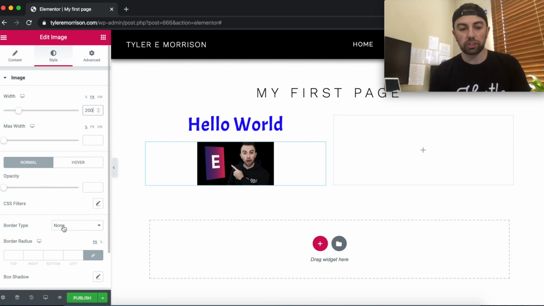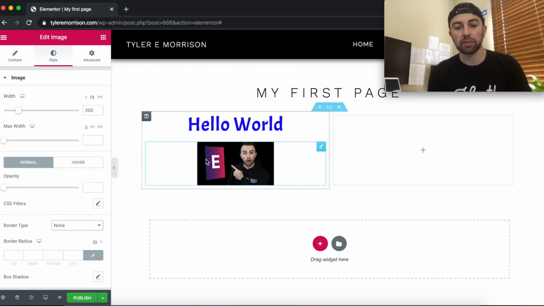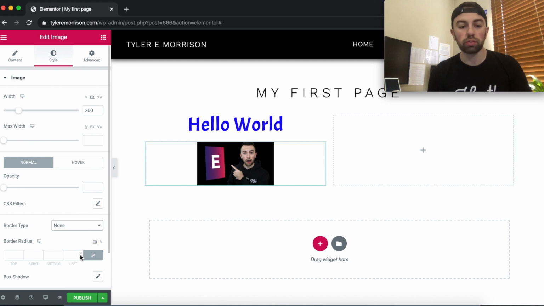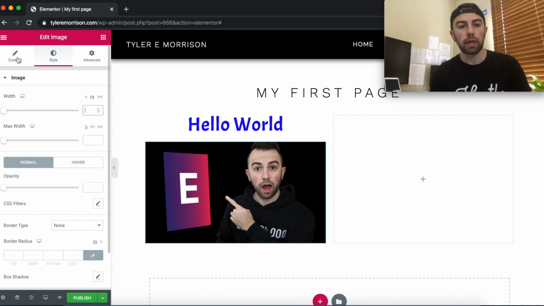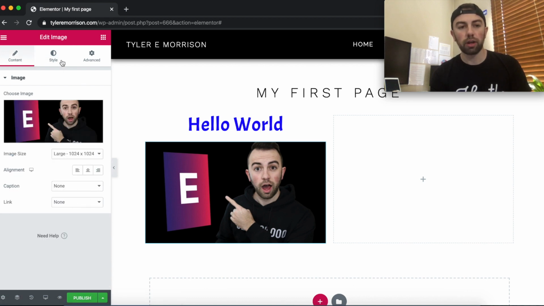And if we want to change the border, we can add a border there. Let's say we want to set a solid or double or dashed. We can set a border right there. If we want to add a border radius, this is going to be the curvature around the corners of the actual image. We can push that up. You can see now it's being curved right there. If we push it all the way up, you can see it makes this kind of oval shape. To get rid of any numbers that you've put in, you simply highlight it and backspace it. And there we go. That's about it as far as photo.